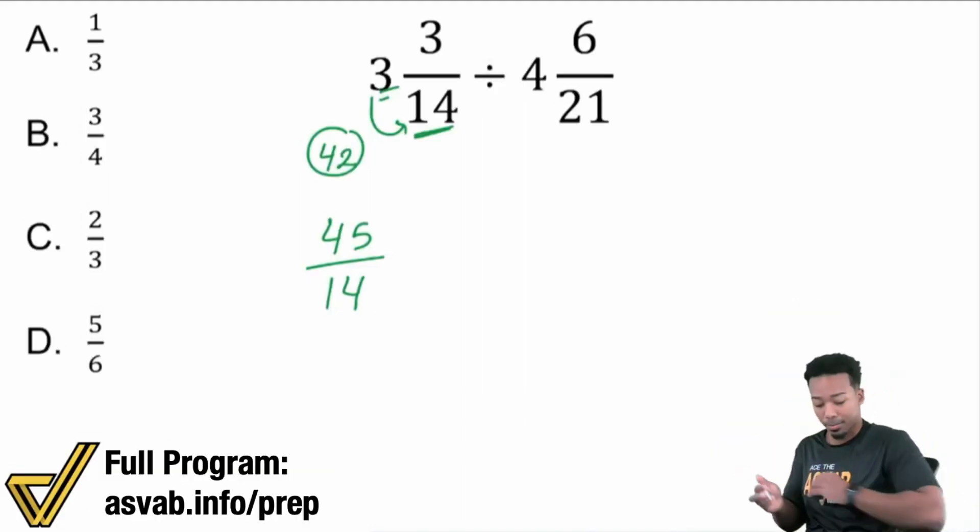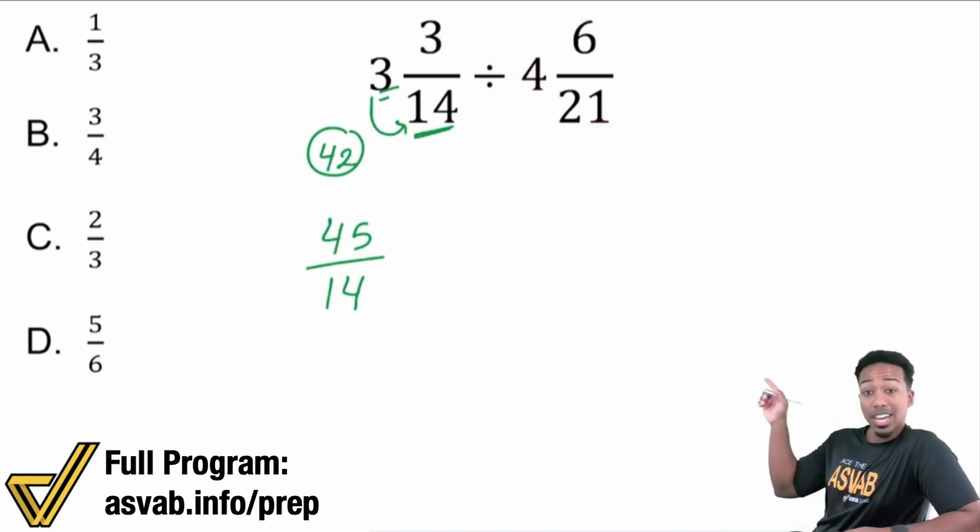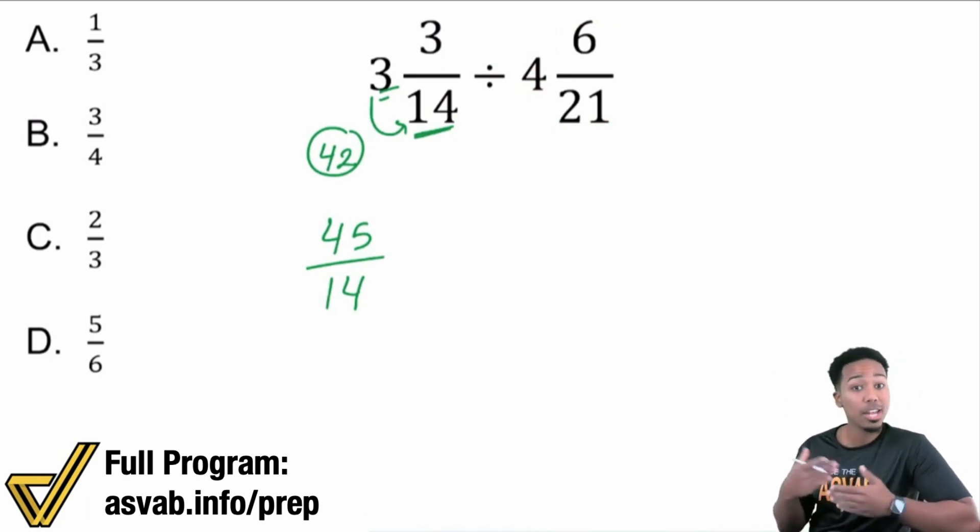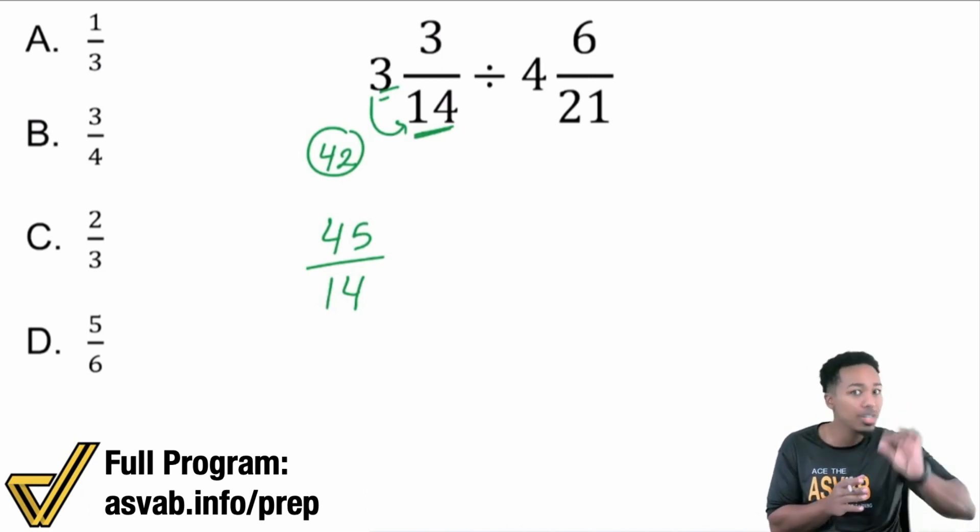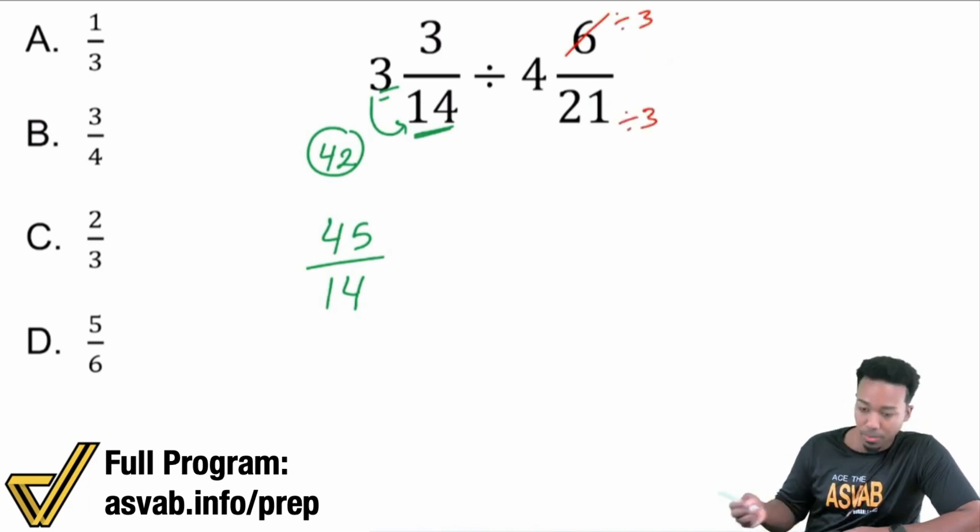So coming back now, same thing over here, 4 and 6 over 21. What you may notice in the beginning is that you can actually simplify 6 over 21. And if you notice that early on instead of at the end, you will be saving time. So note this down. When it comes to multiplying and dividing fractions, simplify before you multiply or divide. It always makes life a little easier. So keep that in mind. So with that said, 6 over 21, what can we simplify that to? Well, we know that 6 and 21 are both divisible by 3. And so we can simplify that right away. Divide by 3, divide by 3.